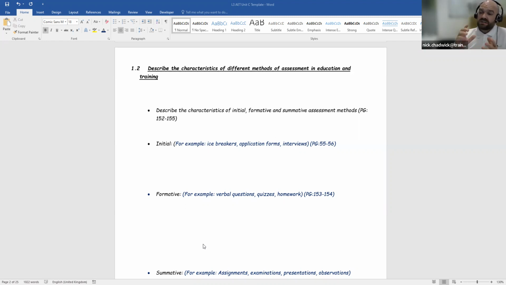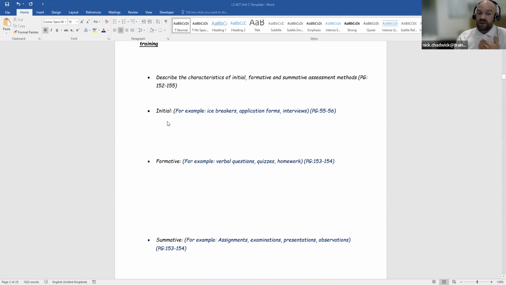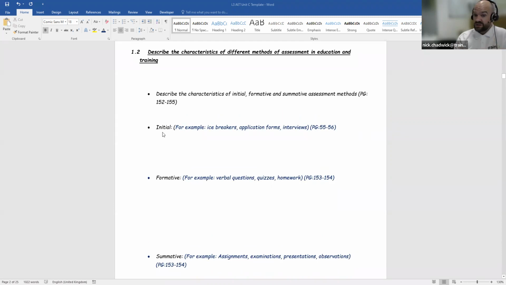So we've identified the purpose of initial, formative, and summative, but for now, what we are moving on to is describing the characteristics of initial, formative, and summative. And what we are just moving on to is we are describing the different methods. So we're describing what is initial.